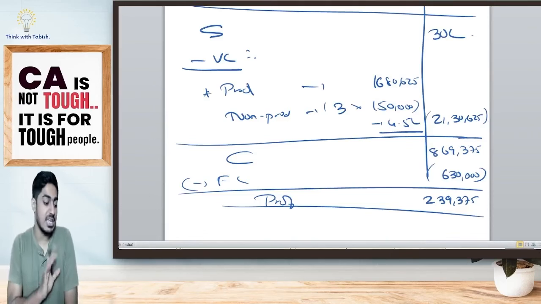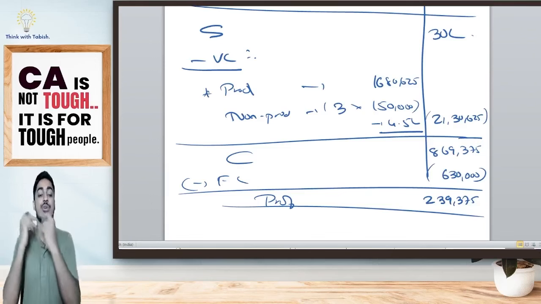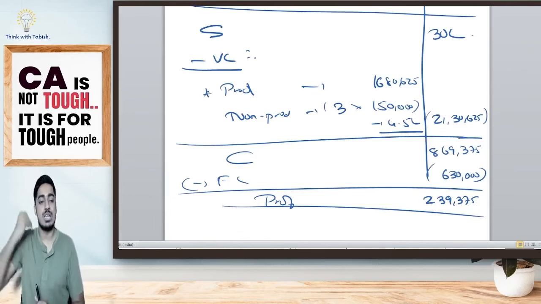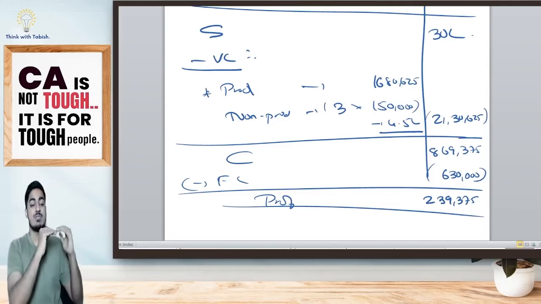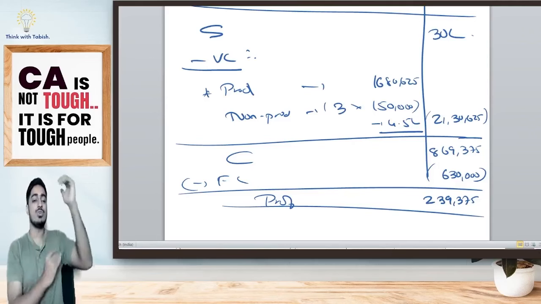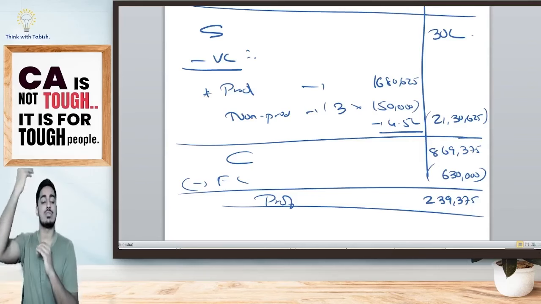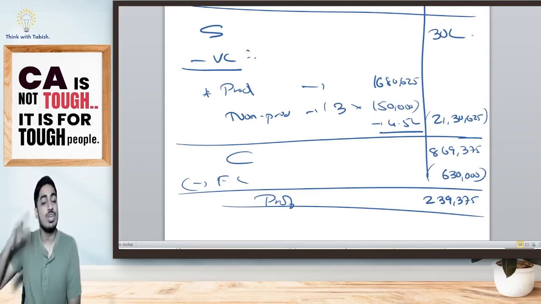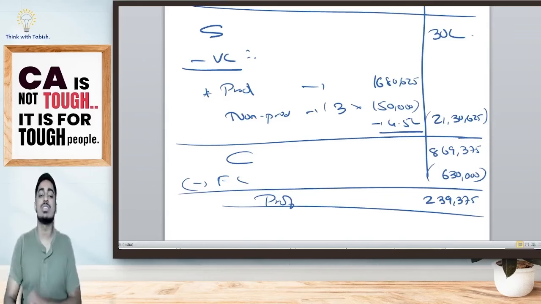Again, the question is asking me to tell the reasons. I'll be telling, okay, my opening stock value is different. You have to prepare a reconciliation. You can start from absorption, come to marginal, or start from marginal, go to absorption. But keep that in mind. Your opening stock is expense. Ideally your expense will be more in absorption because you're charging your fixed cost also. So based on that you do your adjustment. Your closing stock is your income. Generally your closing stock will be higher in absorption, because you are charging not just your variable cost, you are adding your fixed cost as well. Is it clear? So based on that, give your comment.